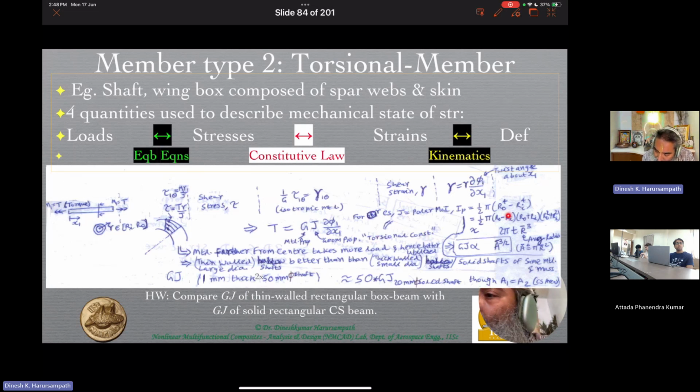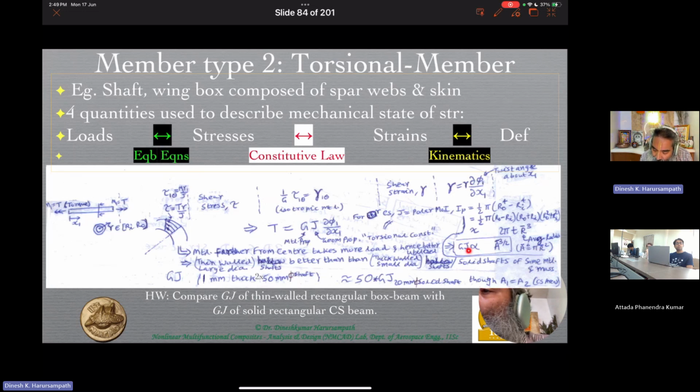In the case of the polar moment of inertia, it just becomes the difference between the fourth powers of the outer radius and the inner radius multiplied by pi by 2, and that can be simplified and obtained in terms of the thickness of this thin-walled shaft. Once we get it in that form, we can also put it in terms of the area of that particular shaft. You can go through this at your leisure. If you have any doubts about this derivation, we can discuss it in the next class.